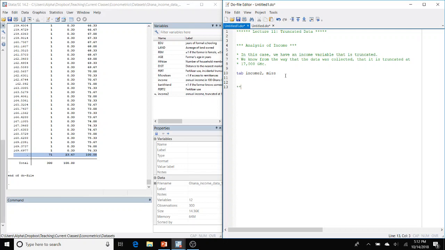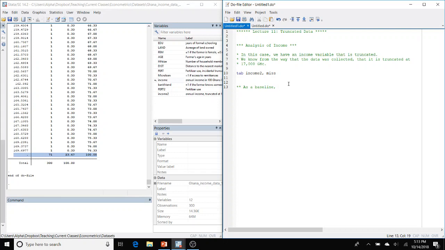All right, so as a baseline, now normally you would not be able to do this because normally you're not going to have the true income variable. You're not going to have the true dependent variable. If you did, you wouldn't use the truncated one. But just for the sake of illustration, in this data set, I do have the true one, just so I can illustrate the difference.